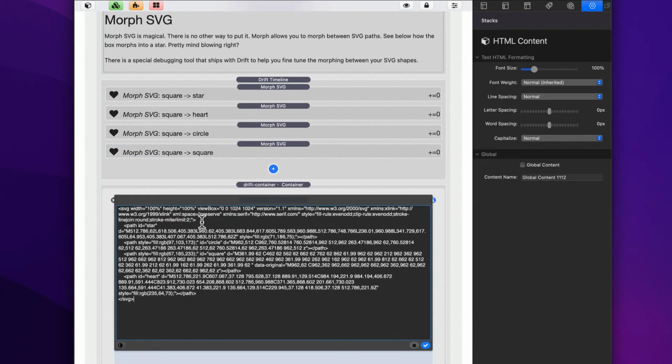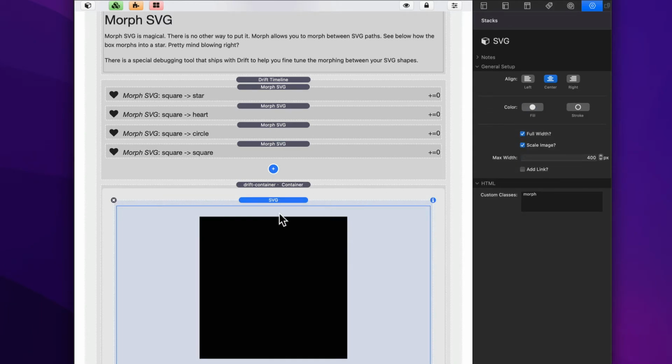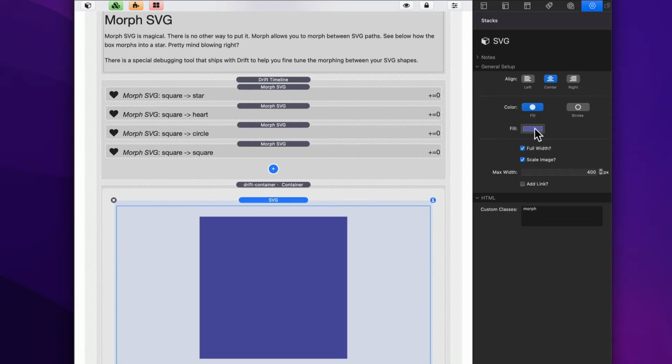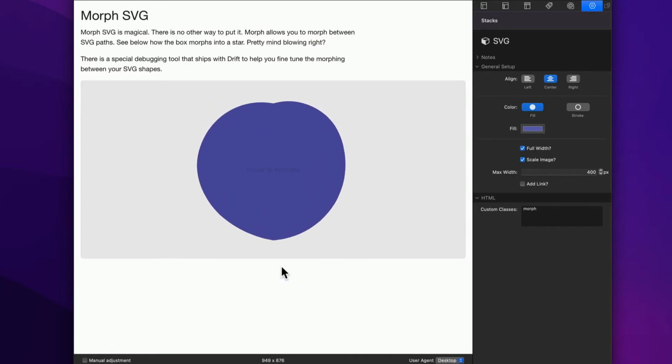Now, one other thing, this particular SVG actually had colors in it. I would probably recommend that you not put fill colors in your SVG. So let's just remove these fill colors here inside the SVG. I mean, they're nice so we can see things, but I'm going to go ahead and remove this style fill equals everything here. All right, let's do that. And then at that point, if you're using Foundation 6, the SVG stack, you can then use the fill color to customize the actual color of everything, right? So now everything's purple.